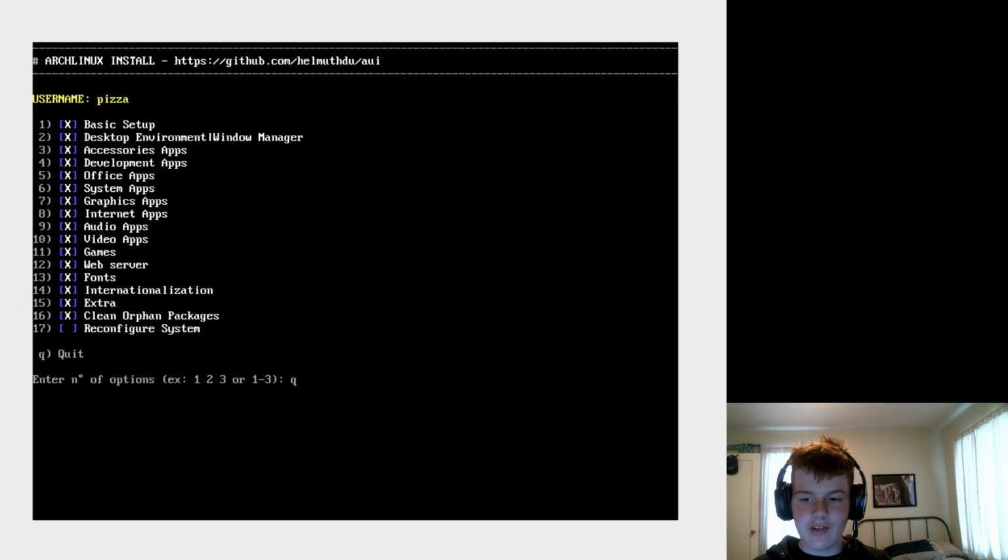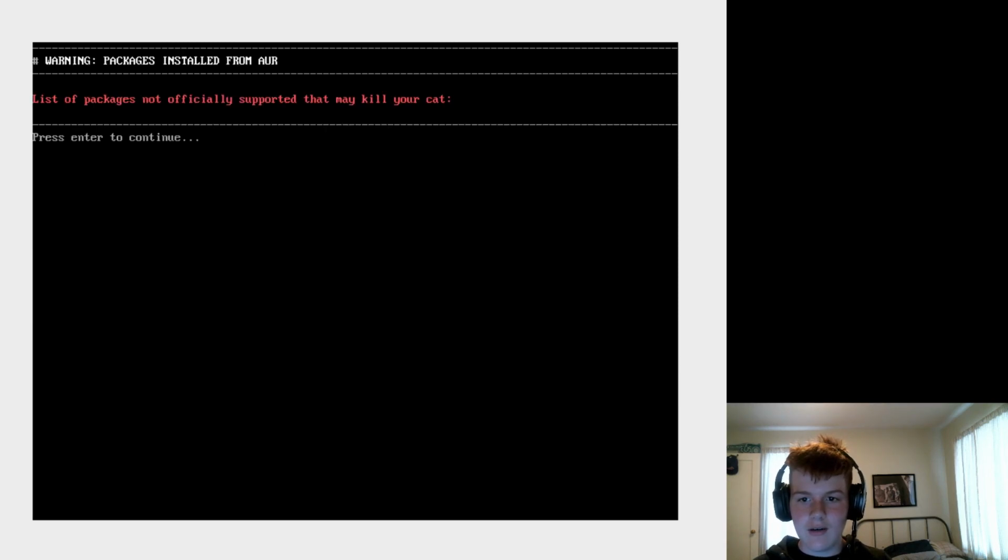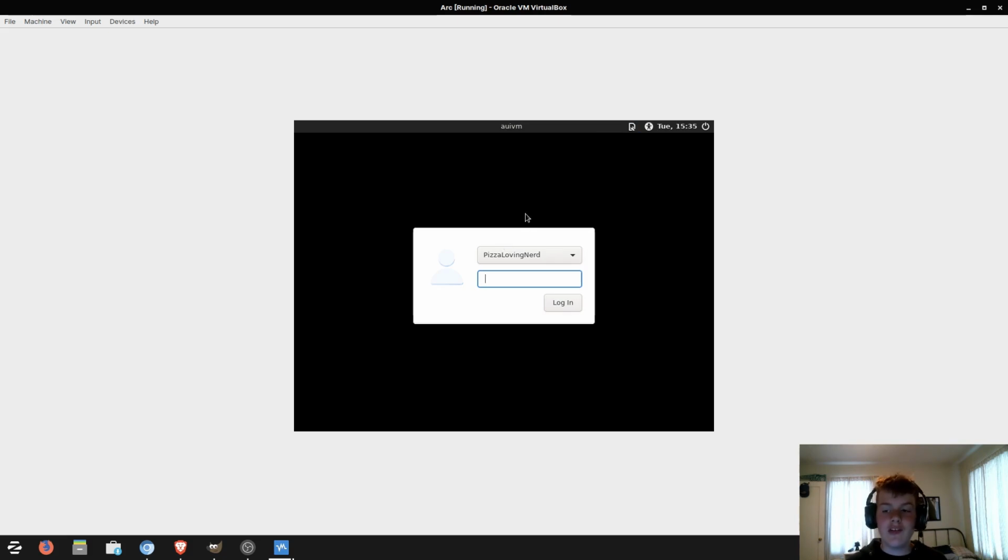A few minutes later. And now, we are done, so type Q. And then press enter, and we are done. So you can just hit Control C or Control Z, one of the two, and then type reboot. Okay, once this is done, we're in our display manager. Now, for some reason, it does load Weston as default, so make sure to set it as your actual desktop.